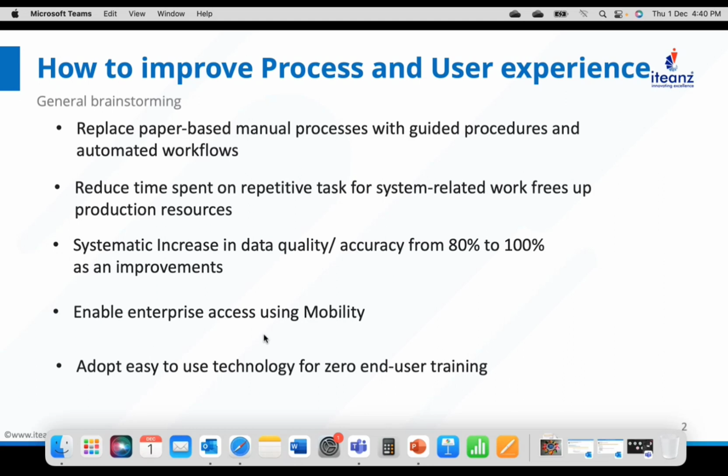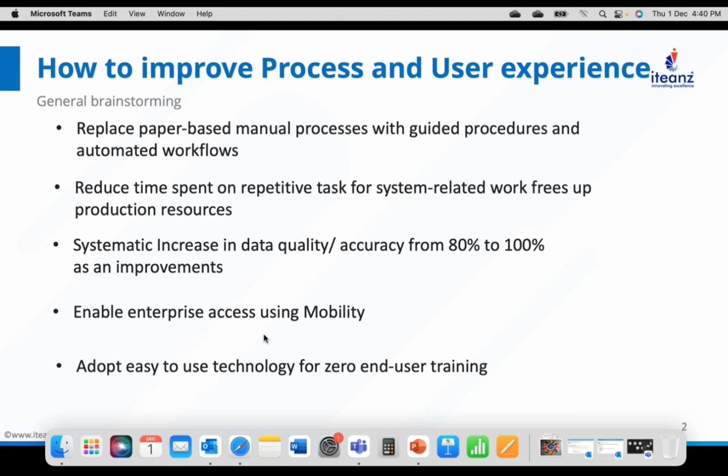Otherwise, business cannot run. The whole world is transforming towards that. When this is what is happening in the world, and this is how business transactions are getting initiated and completed, we cannot match this expectation if we say we do not have access to my SAP on my mobile.